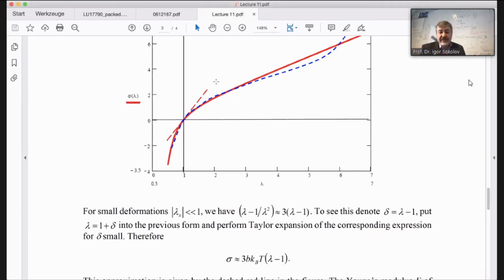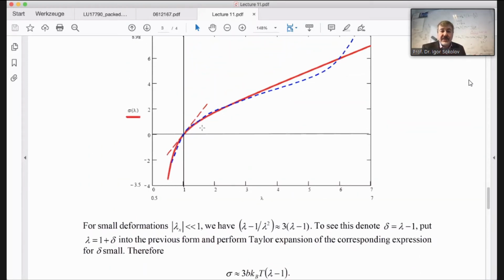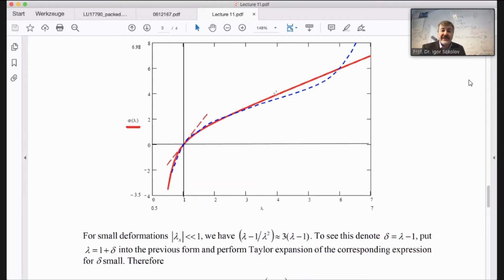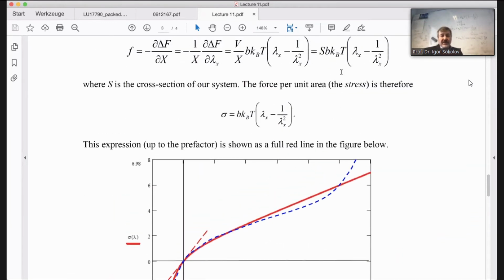So now this means that for small elongation, I have here the elastic constant or the Young's modulus, or if you want the stress itself, with the slope 3 times b kBT. And here I have the slope 1 times b kBT. So at small elongations, it's harder, then it softens. And then if I go to lambda smaller than unity, then at some instant, this guy will play the major role.